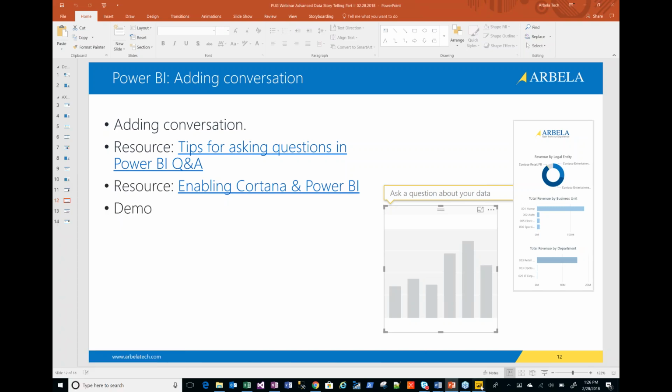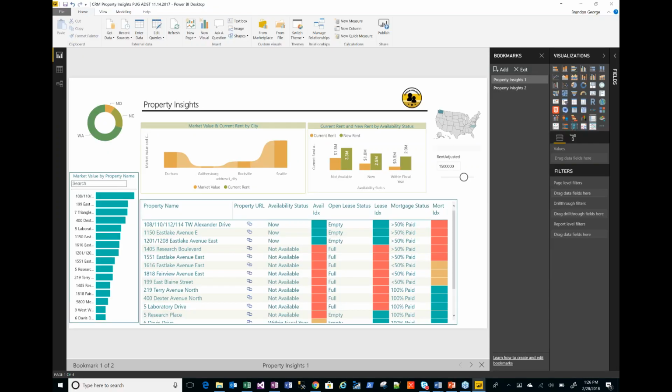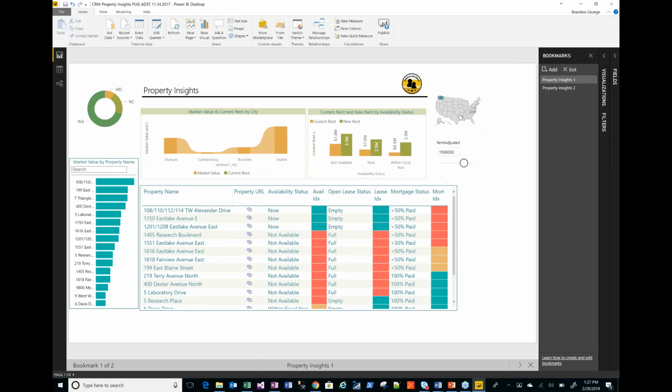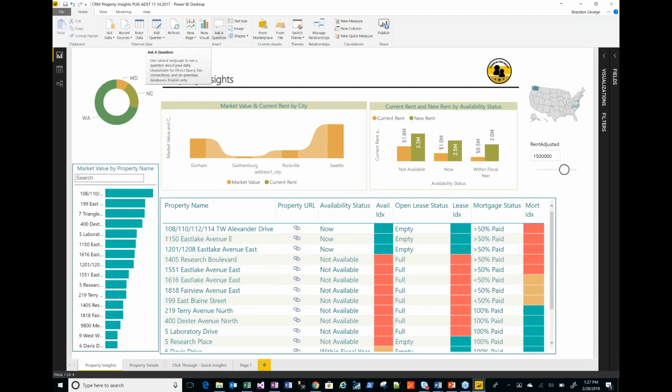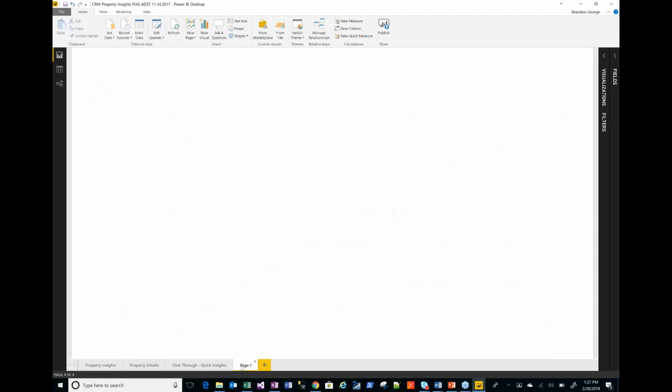So let's start inside Power BI first, and really where you see this showing up initially. Everything's kind of collapsed here as much as I can. So you should see, depending on what version of Power BI you have loaded, actually, let me get out of exit mode for that bookmark. Let me just close out my bookmarks for now. So what you should see is ask a question, right? So I've got this blank page. What's going on? So I ask a question.